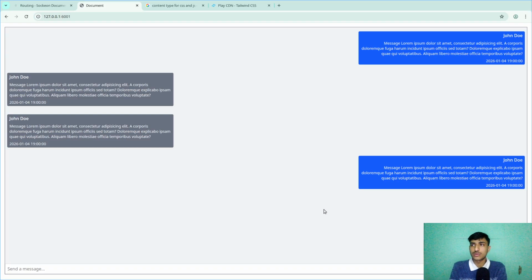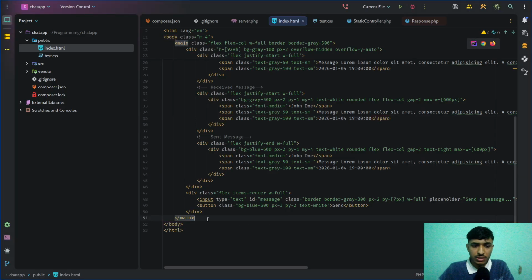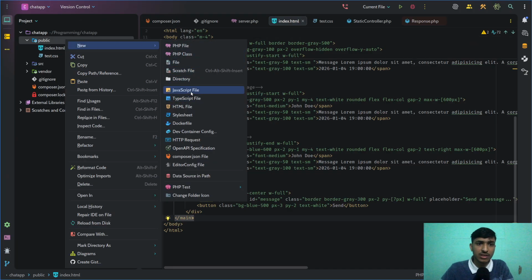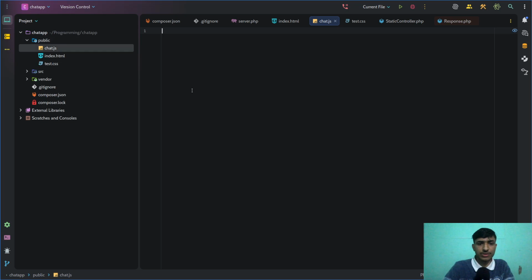Now we have to implement the socket part, right? So let's create some of the events for that, and let's write some of the JavaScript code to connect the front end to the socket. So let's just create a JavaScript file here, chat.js.